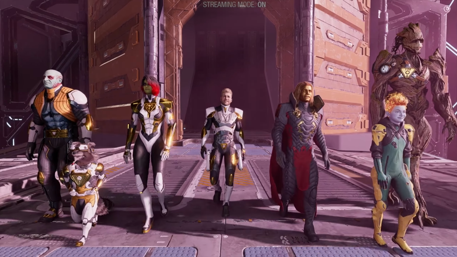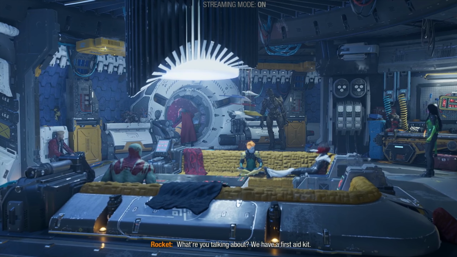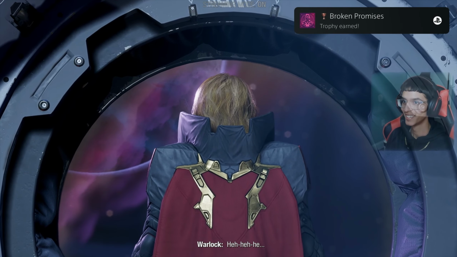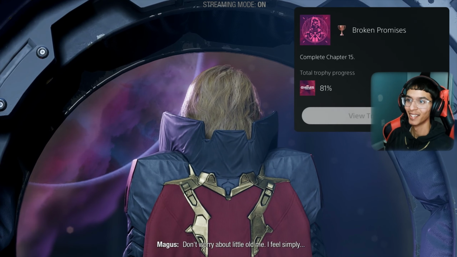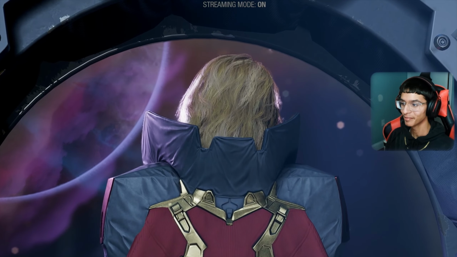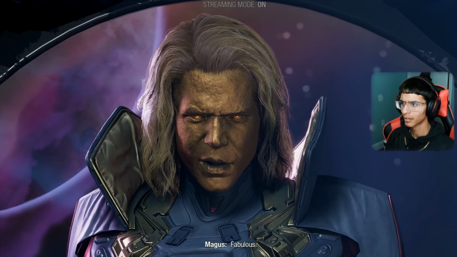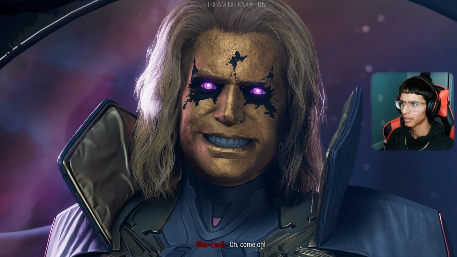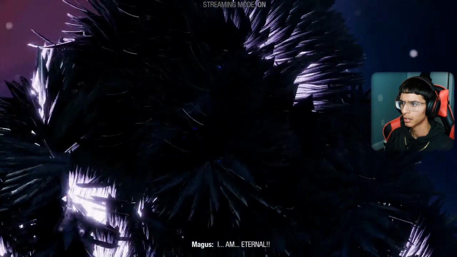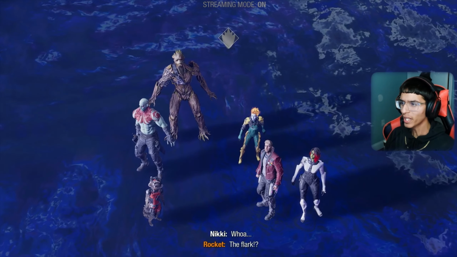After defeating the Grand Unifier, everyone walks out unharmed, even the Gold God guy, and he hops on our ship, bringing us to the end of chapter 15. Or is it? Let's go, Broken Promises. Complete chapter 15. Come on. Wait, what? Whoa, whoa, whoa. What is even? Whoa. Wait, the game is not over.